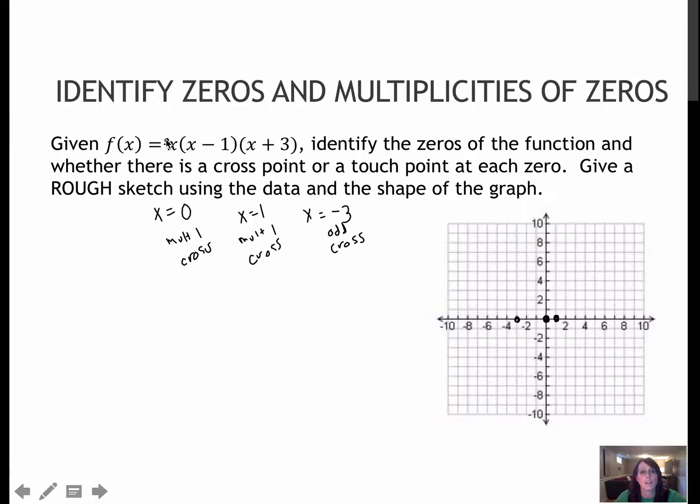Notice that my leading coefficient is positive, and my highest degree would then be 3. So it should look something like this. So that's how I'm going to draw my graph, and it's crossing at all of those points. Now, do I know that I did a good job on the other points? No, but that's okay because this is a rough sketch. We'll get more detailed the further into this unit that we go.